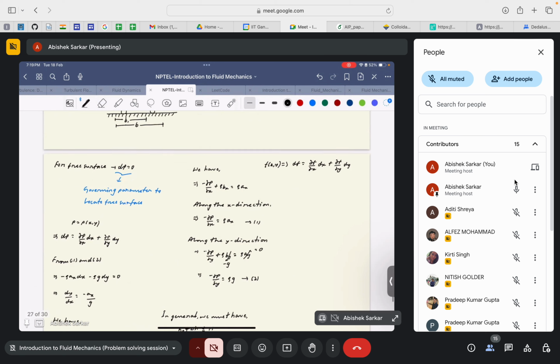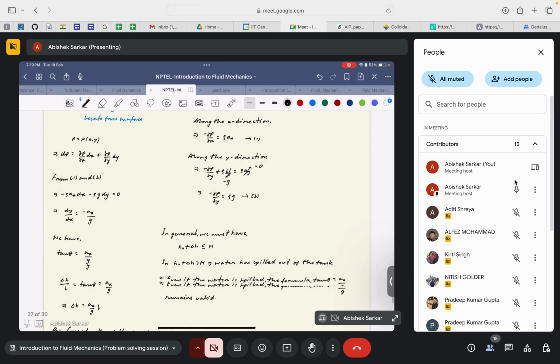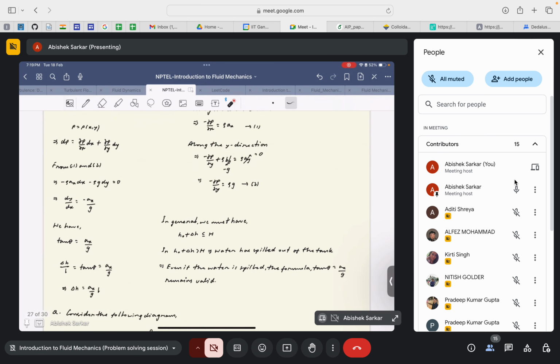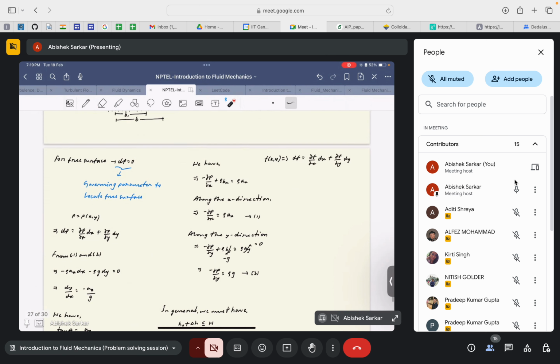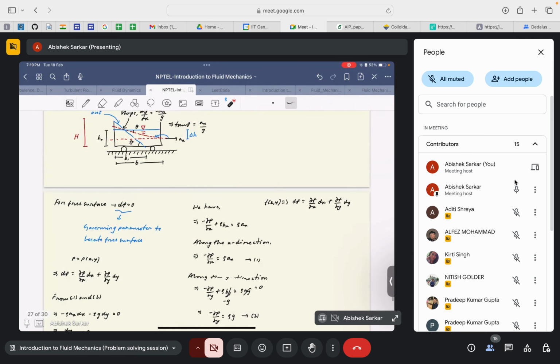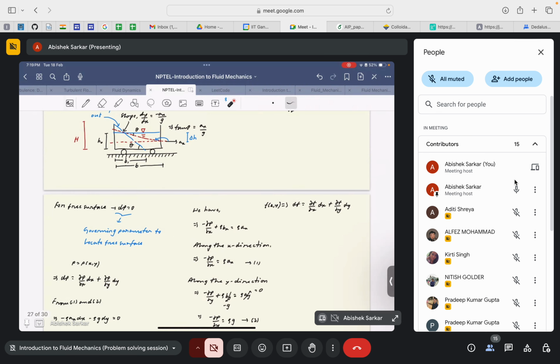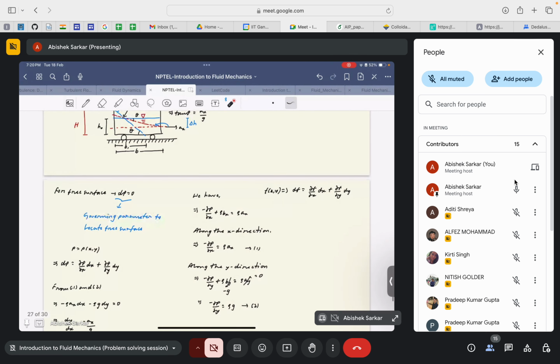Then once we know this parameter delta H, you will get to know whether the fluid inside this particular container will spill out or not. So again, this kind of analysis will help you to know the maximum value of acceleration that we can reach in this kind of scenario to prevent the fluid inside the container from spilling out. Okay, so that's why this kind of analysis is done.